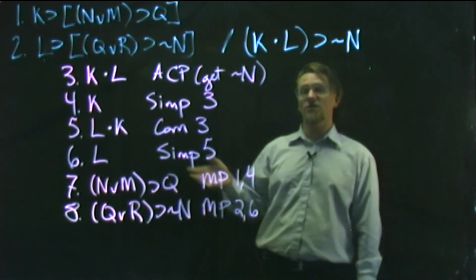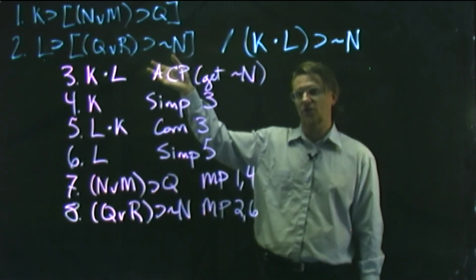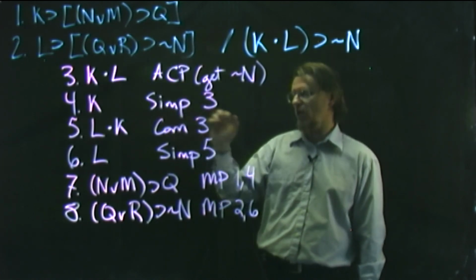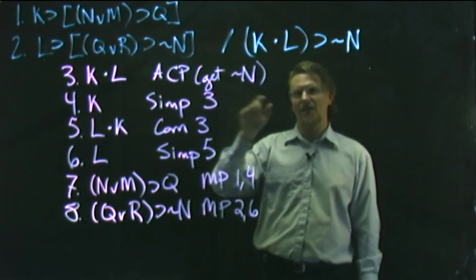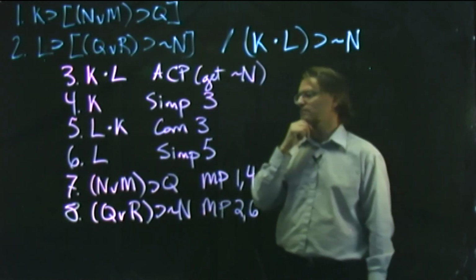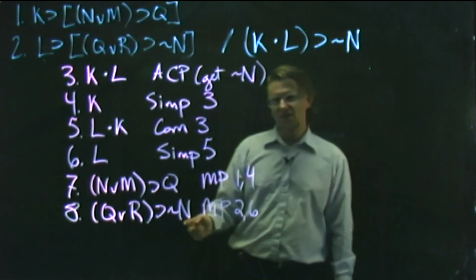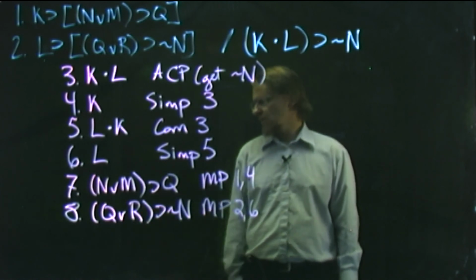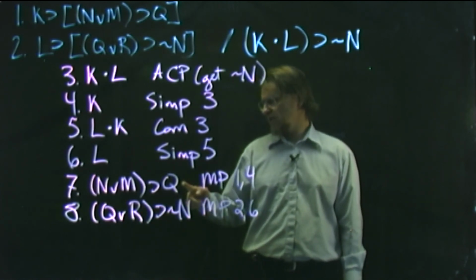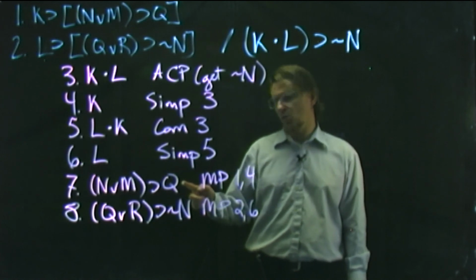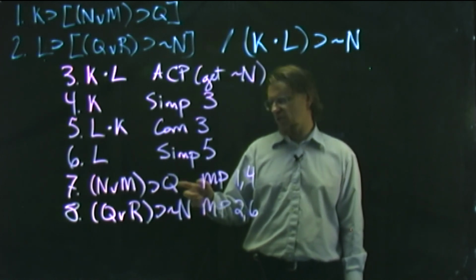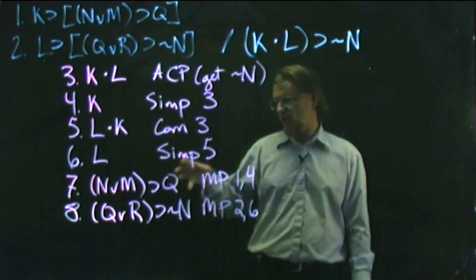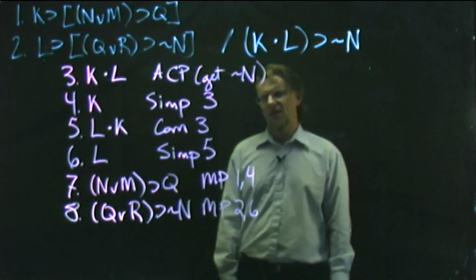And it's at this point, since we've used all of our premises and our assumption, I want to remind myself, well, what am I trying to get? Good thing I left myself a note here, especially for a longer problem like this. I'm trying to get tilde n. Well, there it is, tilde n. So to get the tilde n, I just need to get q wedge r. But how do I get q wedge r? Well, there's a q here in this other line. But we can't add on a wedge r to line 7 here, at least not just to the q part, because addition works on a whole line. You can't just add on a wedge r to a part of line 7.